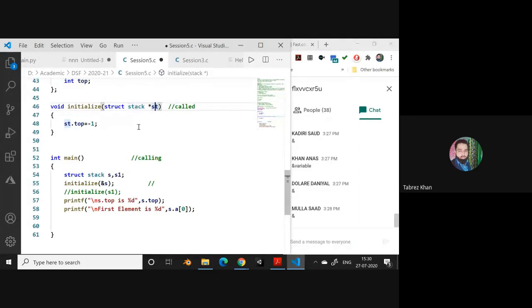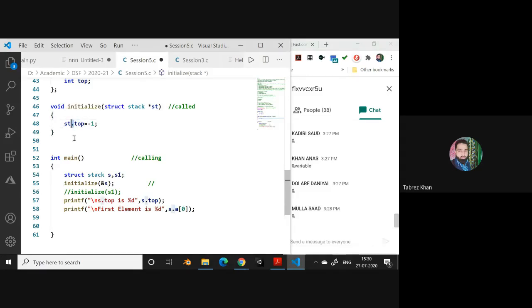Okay, if this st would have been a simple variable of structure stack, then to access the data member using the variable name, the operator is the dot operator.